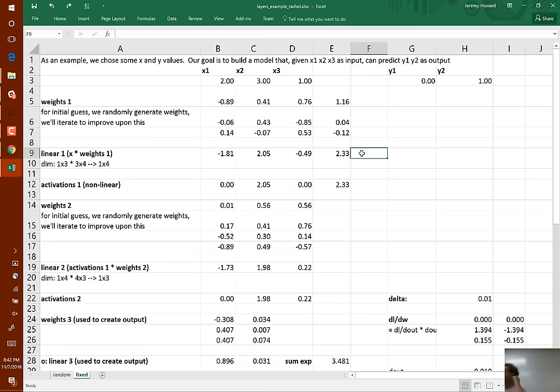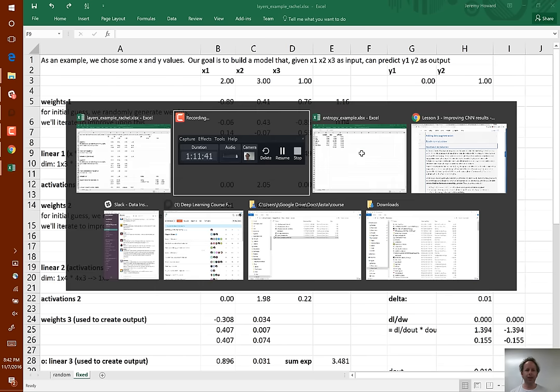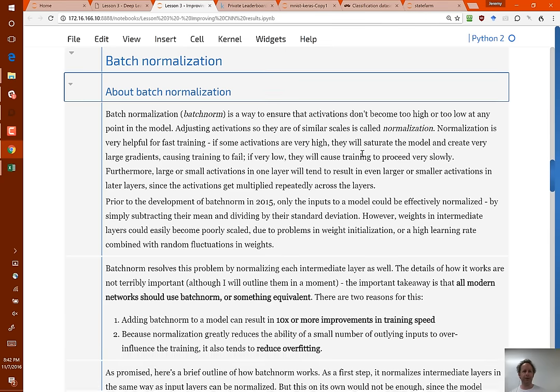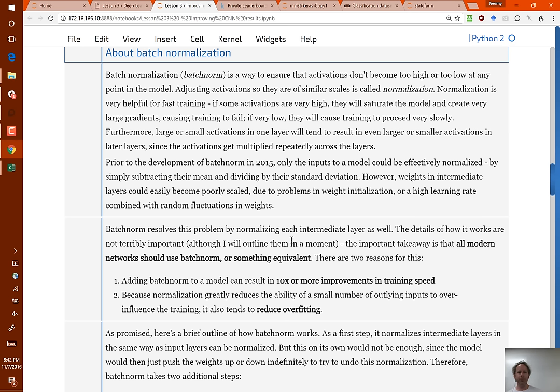So just normalizing the activation layers doesn't work. Batch norm is a really neat trick for avoiding that problem. Before I tell you the trick, I will just tell you why you want to use it. Because A, it's about 10 times faster than not using it, particularly because it often lets you use a 10 times higher learning rate. And B, because it reduces overfitting without removing any information from the model. So these are the two things you want, right? Less overfitting and faster models.